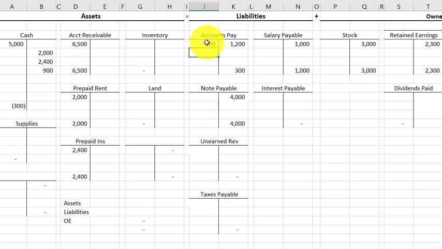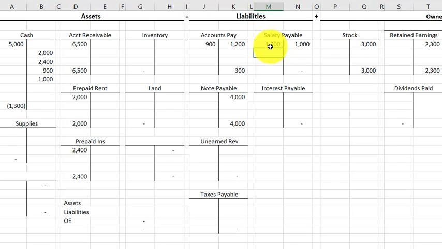Paid off all of our salaries payable balance. It looks like the salaries payable was $1,000 from last month or last accounting period. So we're going to credit cash $1,000 and we're going to debit salaries payable $1,000. And that's what we kind of expect, right? It's what we owed employees from last month that we're going to pay fairly close to the beginning of the next month. All right. Bought some supplies on account.